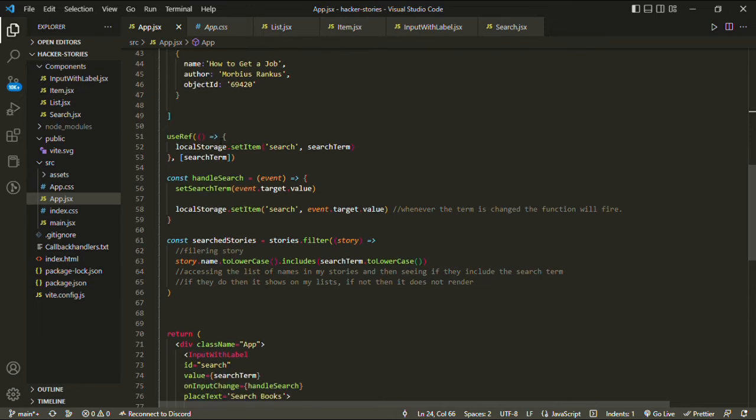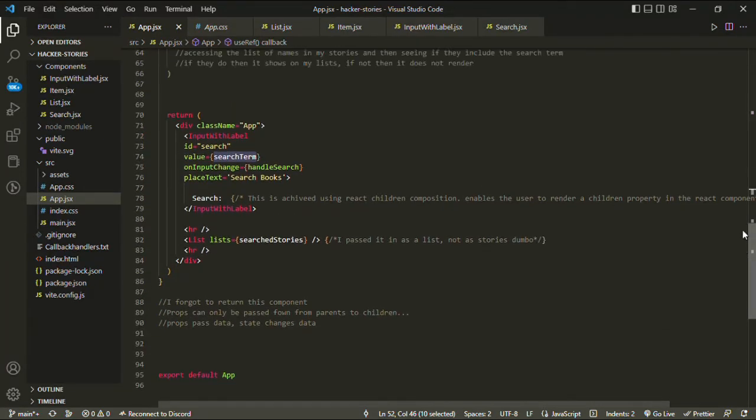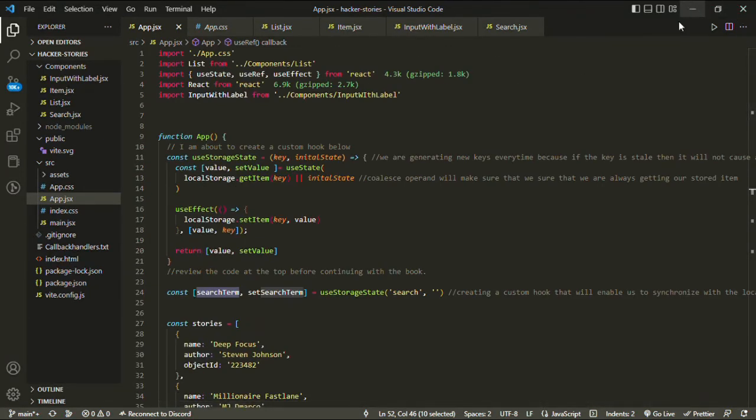And down here we have our useRef function, and we have our third parameter. Whenever this changes, we are going to set our key, which is search, and then we're going to make that the current input field. So if you're confused, yes, I will show that again. And here's just a bunch of other code. If you're confused, then I will leave a link down below with some materials that can help with that. So without further ado, let's go to the localhost and see.